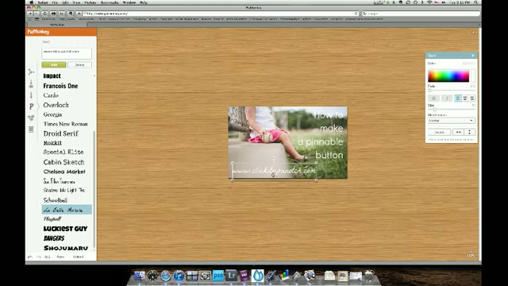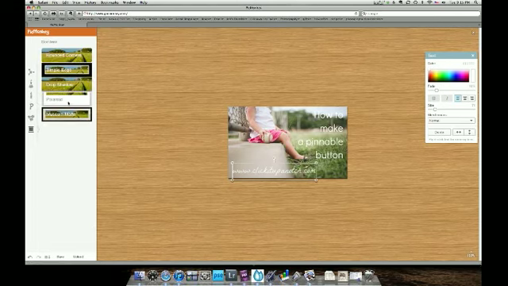You can keep your website the same color, or you can fade it a little if you don't want it as obvious. It's completely up to you. I'm going to fade it just a little. You could change the color of it. Like I said, there's a lot of options. If you want to add a border, I can't get over how easy this site is to use for this type of thing.